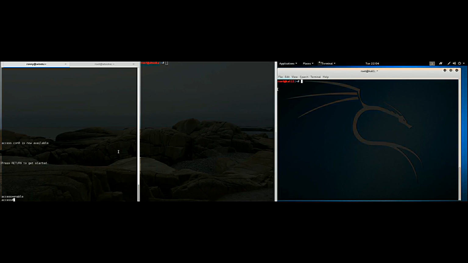In this video, I'll be demonstrating the effects of using a double tagging VLAN hopping attack to send an ICMP packet to a virtual machine located on a separate VLAN than the attacking system. In this scenario, the attacker is using a physical Kali system connected to a native VLAN access port on the Cisco 2950. There's a trunk connection between the first Cisco 2950 switch and the second Cisco 2950, which is connected to each of the hypervisor environments.